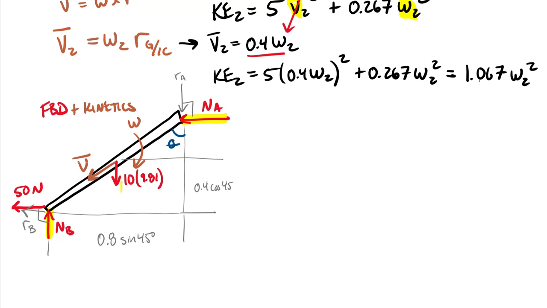The next force is this weight force. The weight force we're going to choose to include as gravitational potential energy versus the work of a weight. You don't want to include it as both, choose one or the other. We'll include it as gravitational potential energy, which leaves one single force actually doing external work, which is this 50 Newtons. The distance over which that 50 Newtons applies its work is the distance from the wall to where point B is in the final location.